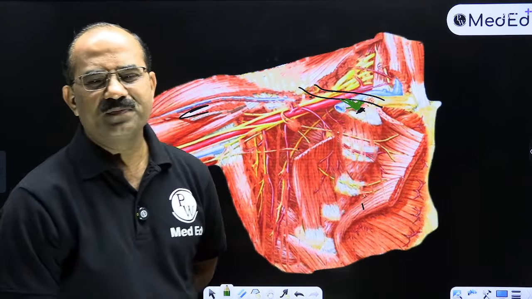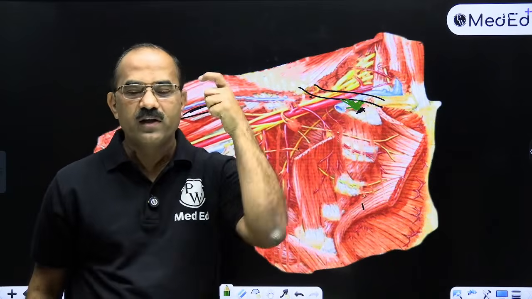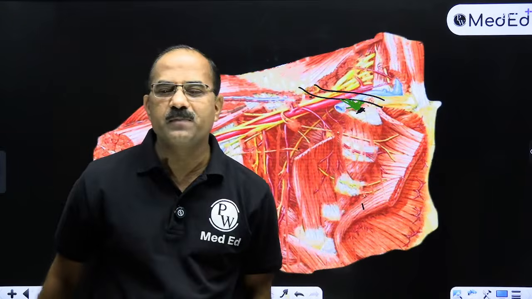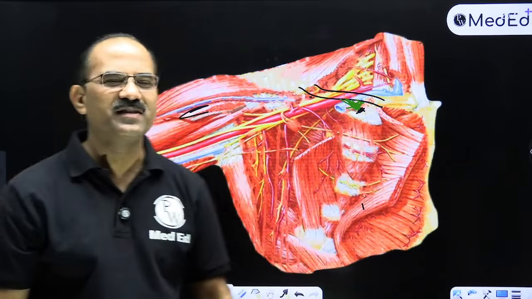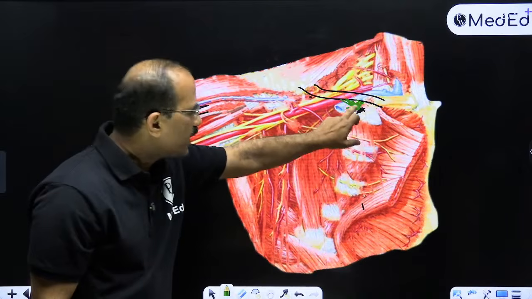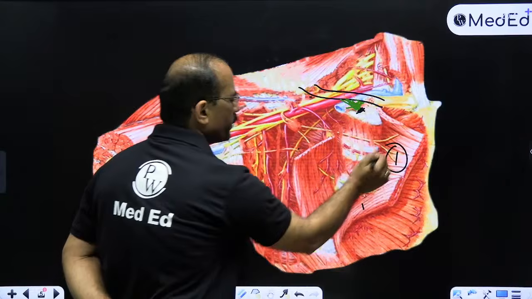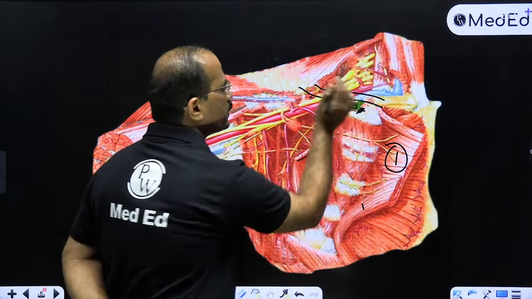Yes, Faisal. A muscle which begins from the first costochondral junction and goes to the inferior surface of the clavicle. Anything below is known as sub. The muscle's name is subclavius. Okay, subclavius. So this is subclavius. This number one, who is this number one? Pectoralis major. Number two is pectoralis minor and this number three is the subclavius.